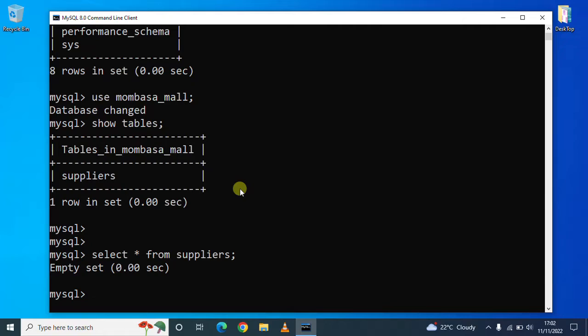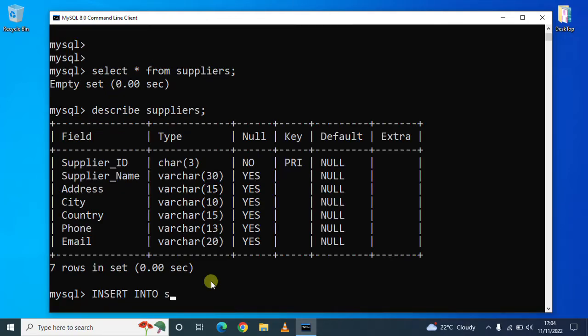But before we do that, we need to know how many columns this table has and what type of data is being entered in each column. So we describe the table, suppliers, the name of our table.